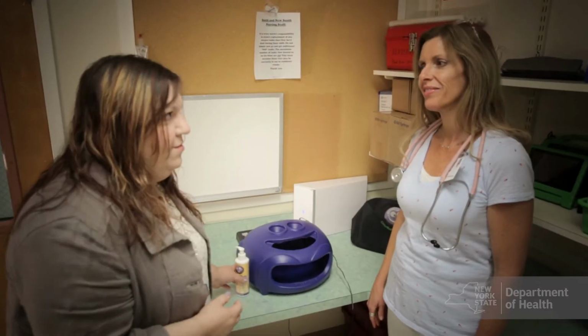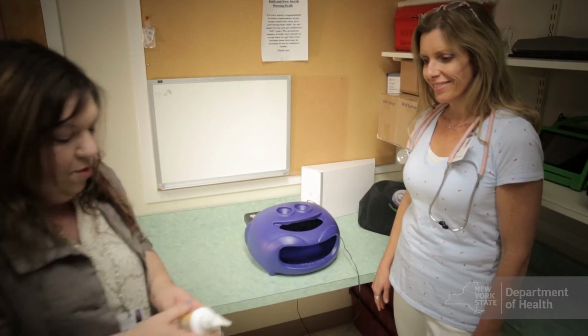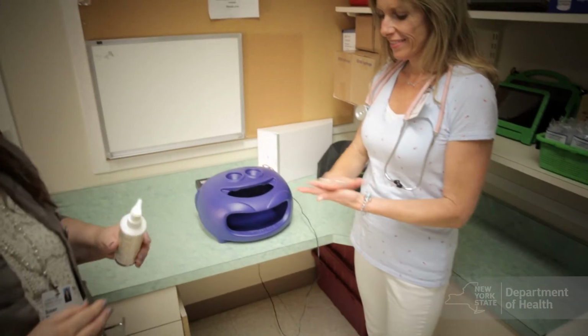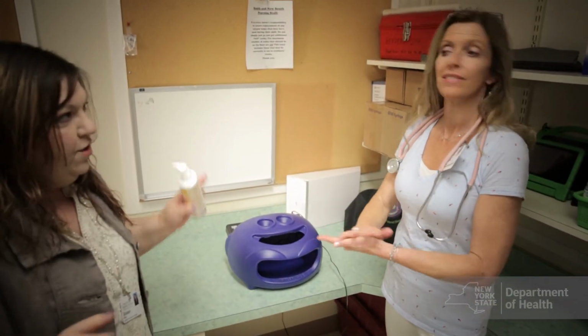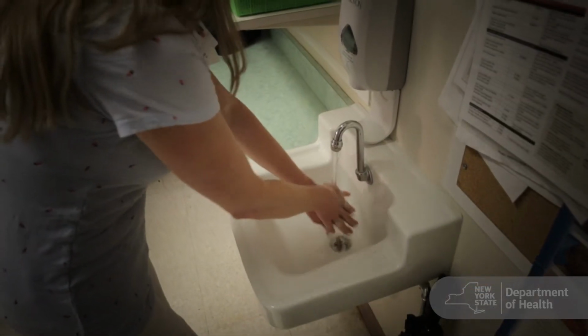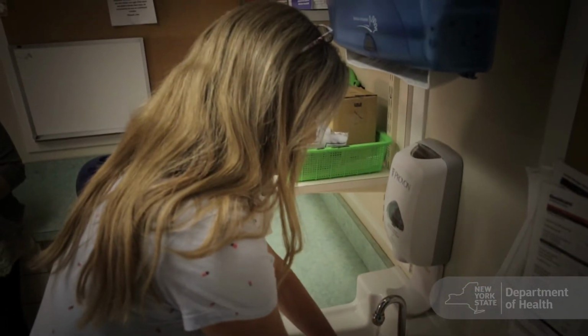There's always hot spots left, so we're going to use a little bit of this gel. Ready? All right. Simulates fake germs. We're going to put it on, use it just as you would alcohol-based hand rub. Safe injection practices are a basic that Sam stresses with staff members at her facility, whether they are new or seasoned professionals. Wash your hands with soap and water.